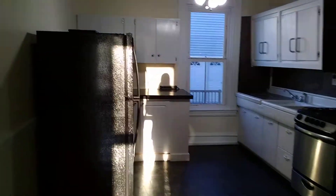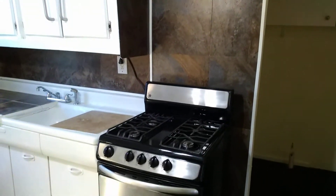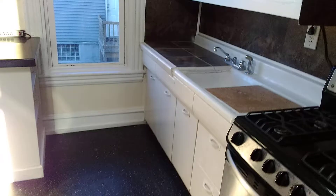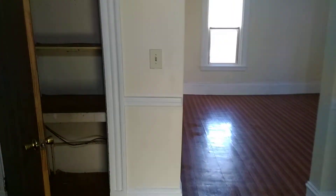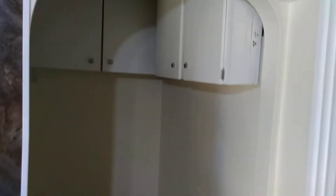Moving forward, we have the kitchen. We have some nice matching appliances with the matching floor as well — nicely uniform. We have a tile backsplash next to the gas stove, and you have plenty of cabinet space both above and below, plus a little countertop. Past the fridge, we have an additional storage closet with some shelving. To the left of the kitchen we have this little corner with more cabinets.